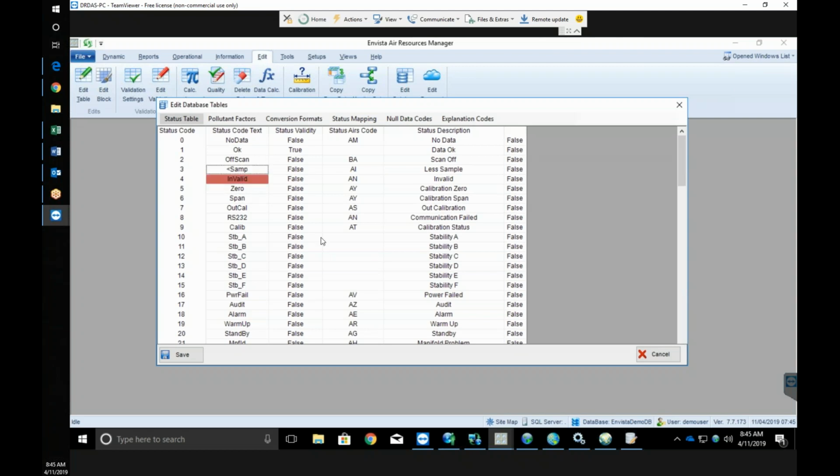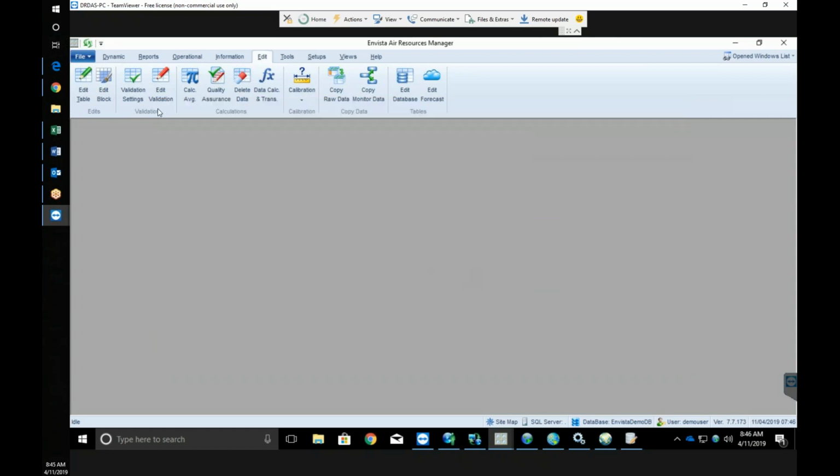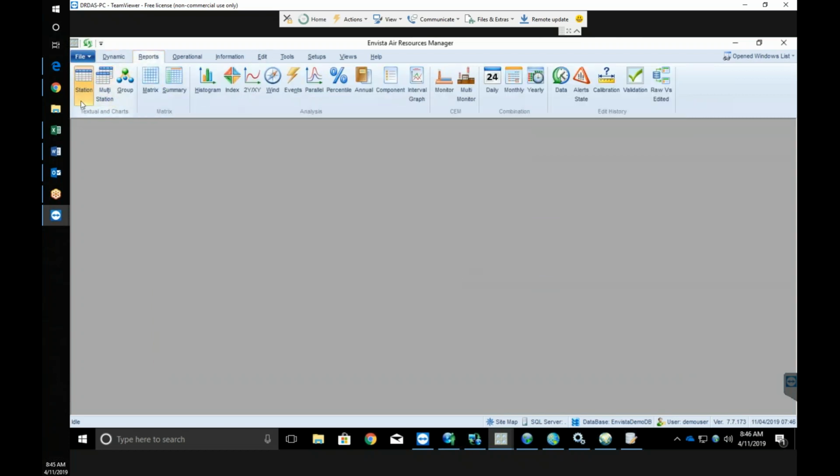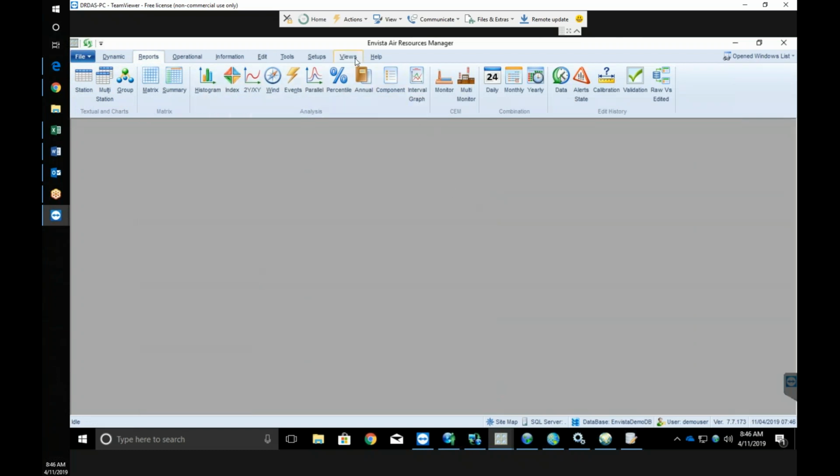So we can just change that. So now if we run the report, it should say invalid for those records. That's pretty much it in the reporting tool.